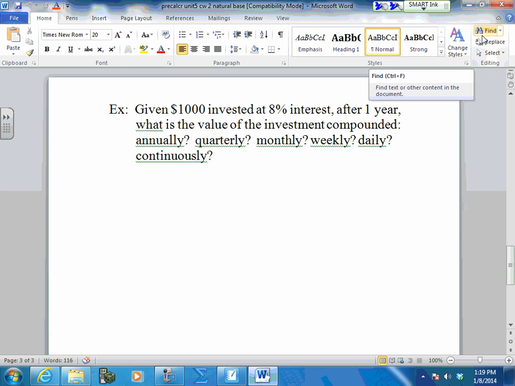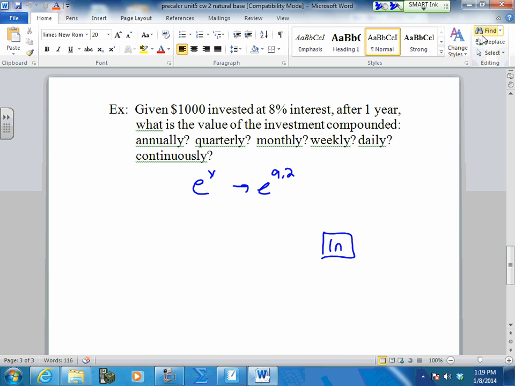The first three look like the ones from last night, where you have to take it and plug it in. So, hang on for a second here. Can you read everything that it says? Okay, so you're going to just plug the x value in. Like the first one, you're going to do e to the x, and you're going to plug in 9.2. You're going to do e to the 9.2. And the e is on a calculator, on the left-hand side, where it's ln, on the top. So you have to do second ln. If you have the updated one, it'll bring your cursor up here. If it's not, it'll go like this.